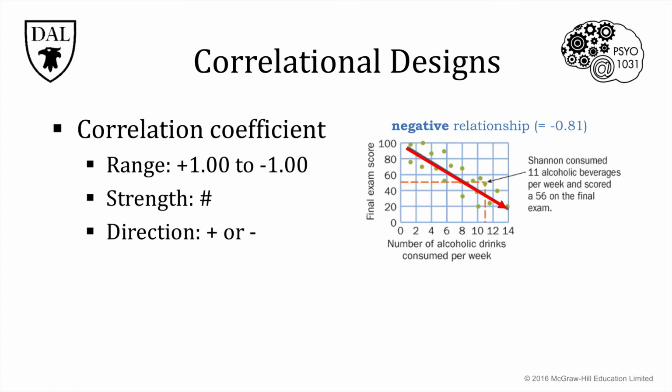Correlation designs can tell us a lot about the relationship between two variables, and so they're very useful and frequently used in psychology. As previously mentioned, experimental designs are considered to be the gold standard of research, but it's not always an option to design an experiment in practice.